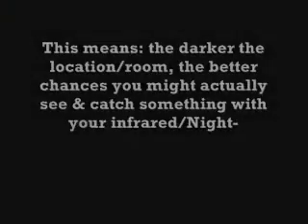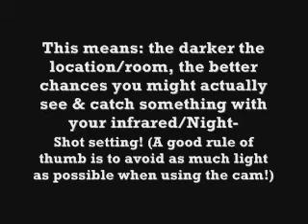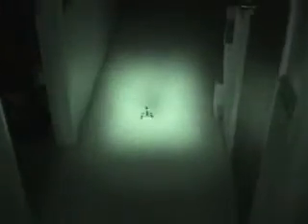And there's the infrared extender. What I can do, I can actually lower it to where it's practically not on, or I can make it brighter, like that. Now, of course, the darker the condition, the better. I'll go ahead and zoom in on this a little bit and show you. I might need to turn this off — infrared extender is off.